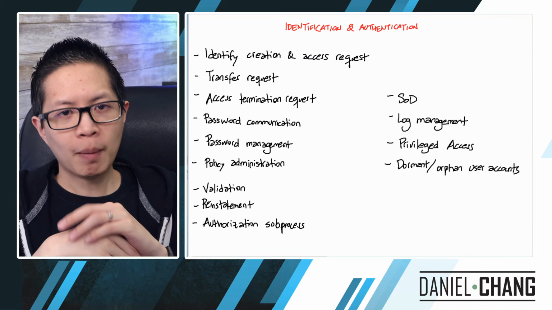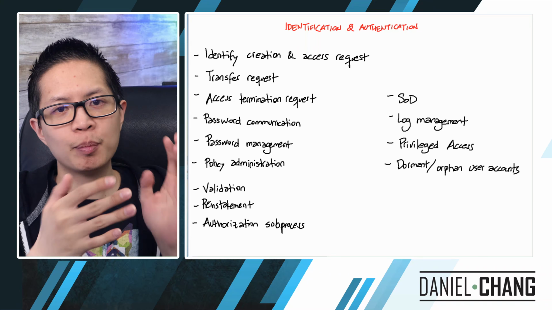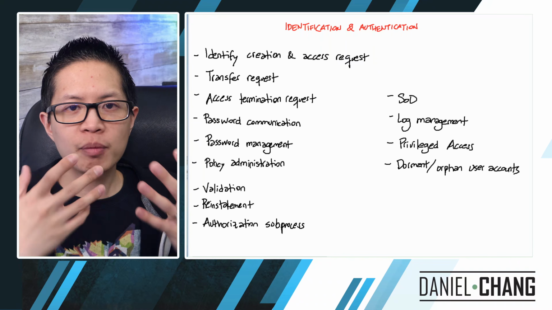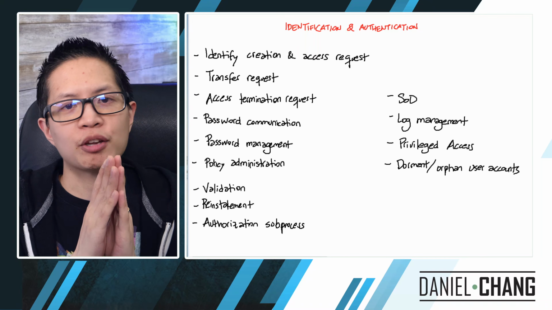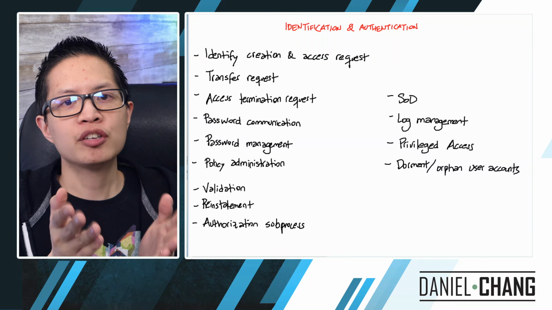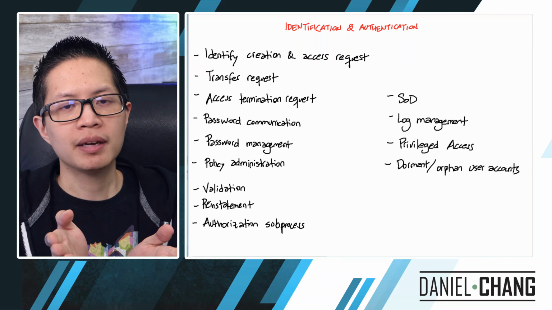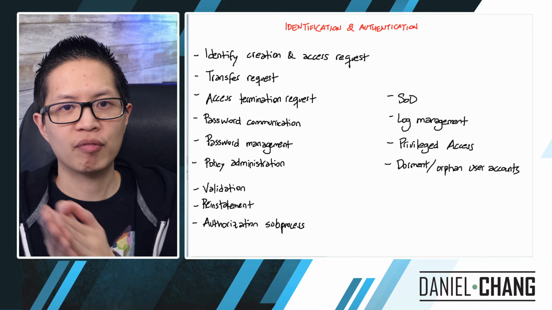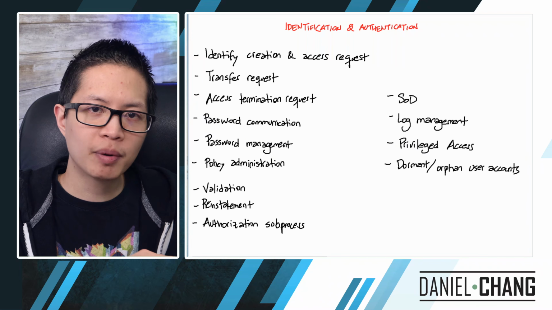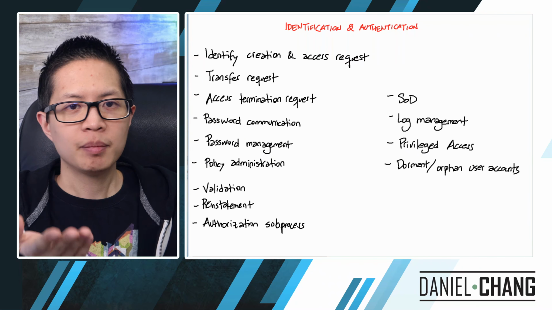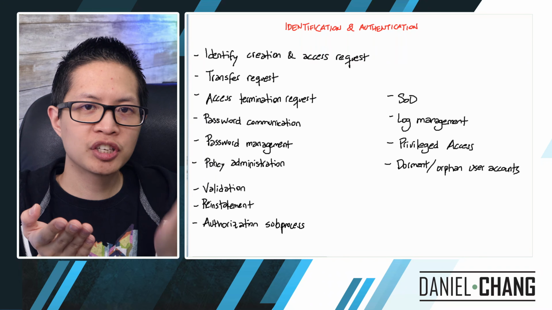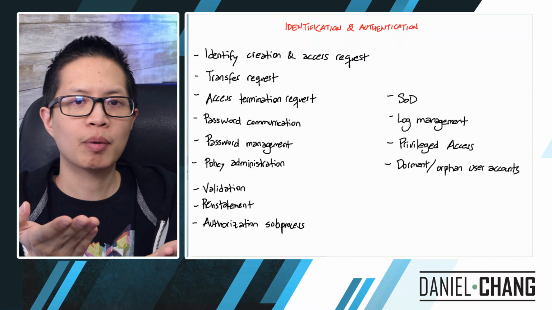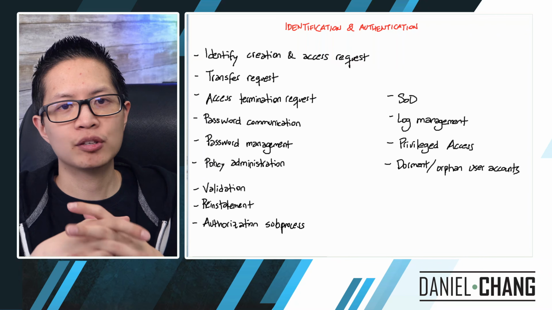Privileged access is basically any type of privileged access like administrators, root, sudo, making sure that those are appropriate. Again, remember that we're talking about people and what type of access they have. So if they are the administrator of the system, make sure they actually need that access and it's not conflicting with other duties. For example, they should not be the developer and also the administrator of the system. Otherwise, they can make changes in transactions and configurations and modify those transactions in the production system. So that's where we go back again to SOD.